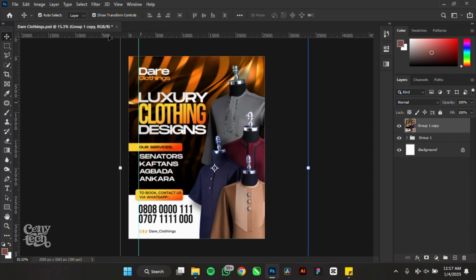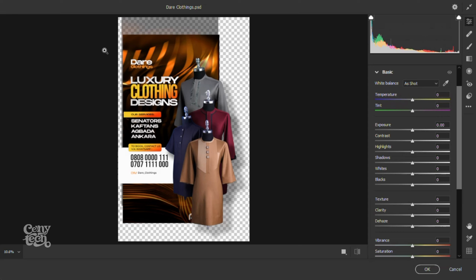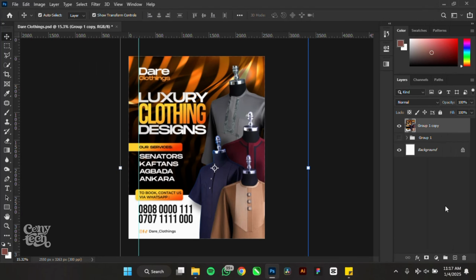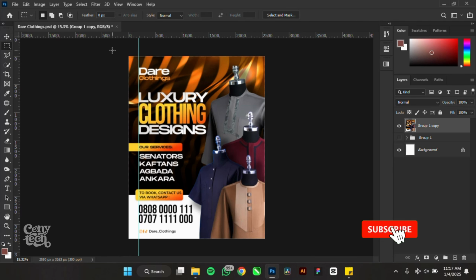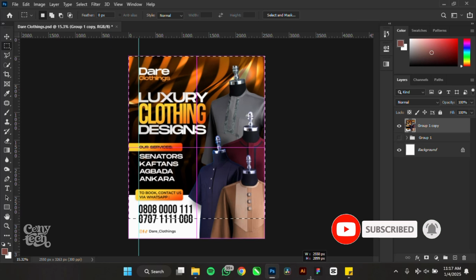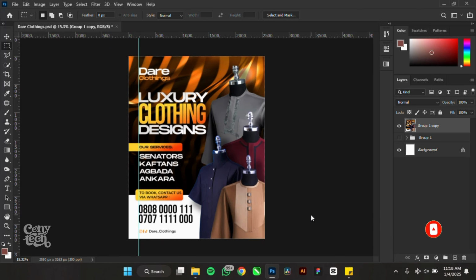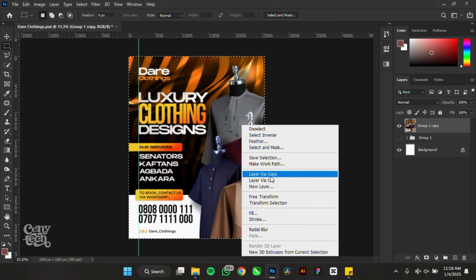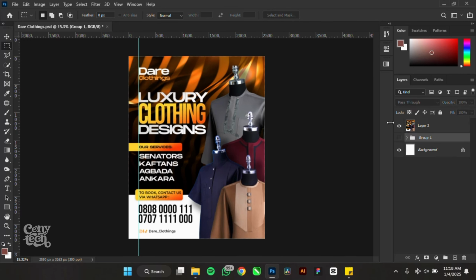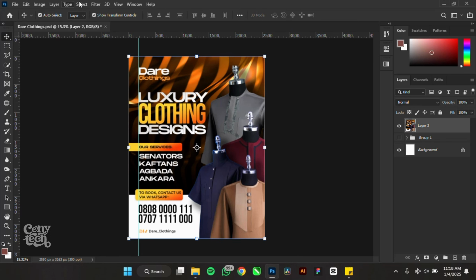And once I've merged it, I'll go to filter, camera raw. There are some things I'm going to be touching there. All right, so to avoid confusing you, cancel this, disable this, then select this and select the whole document. Just click and drag, Control Shift I, select everything and layer via cut, and just remove the other excesses because I don't want the excesses here. So select this only and click on camera raw filter.